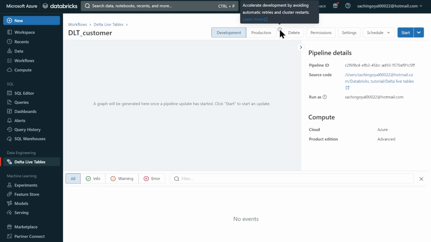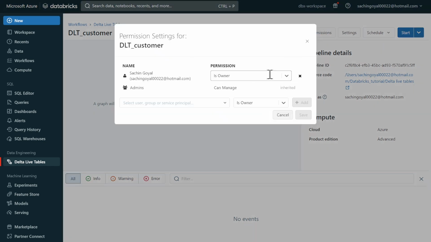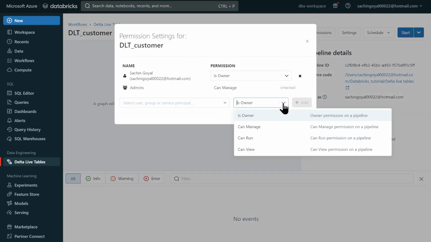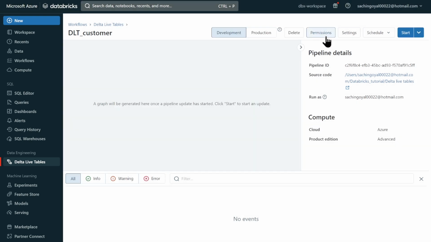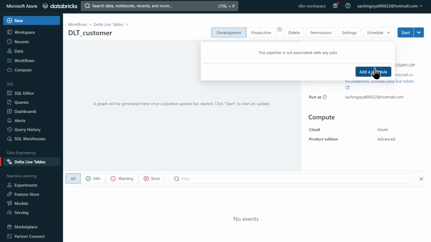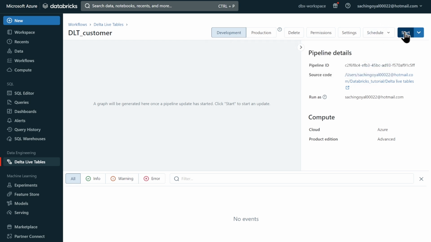Using development, I will avoid the automatic retries and the cluster restarts. I am able to delete this pipeline, and extend the permissions for other people to manage the pipeline. They can manage, run, view, or become the owner of the pipeline. I can also schedule this pipeline as a job. I will hit the start button.